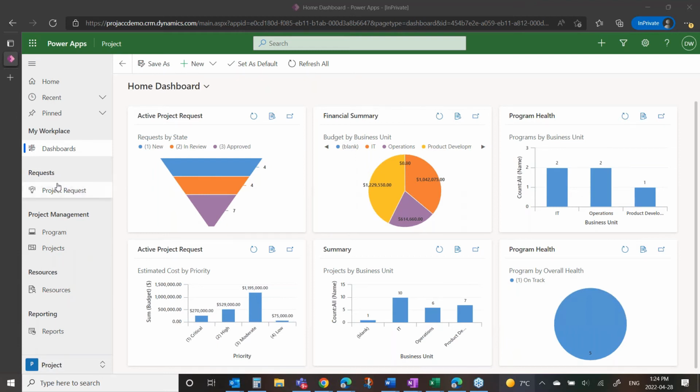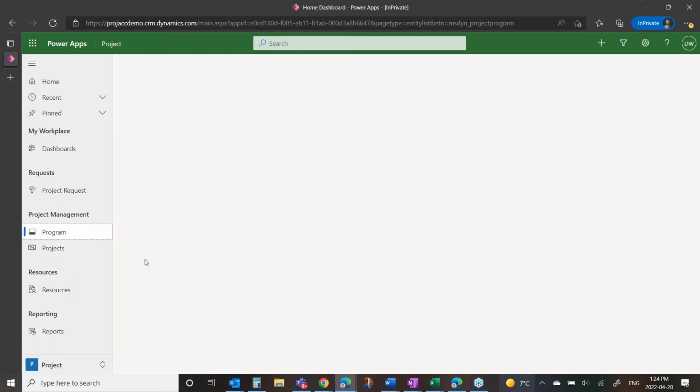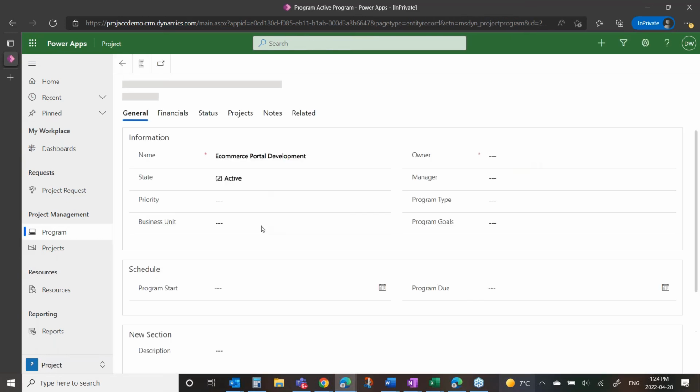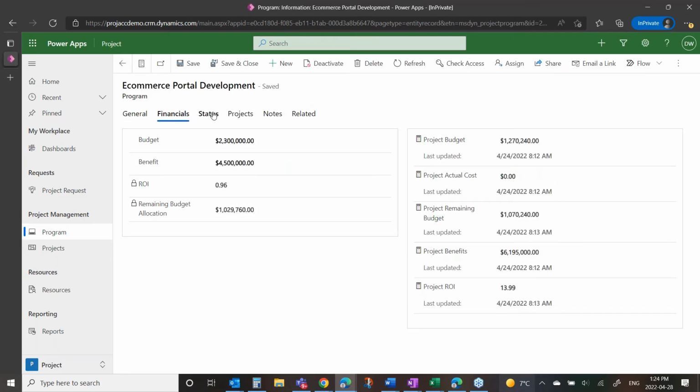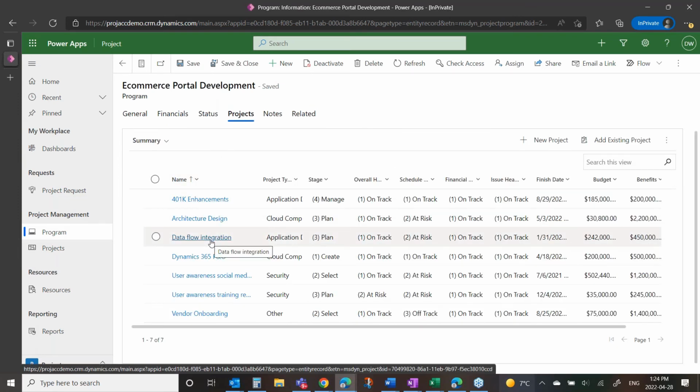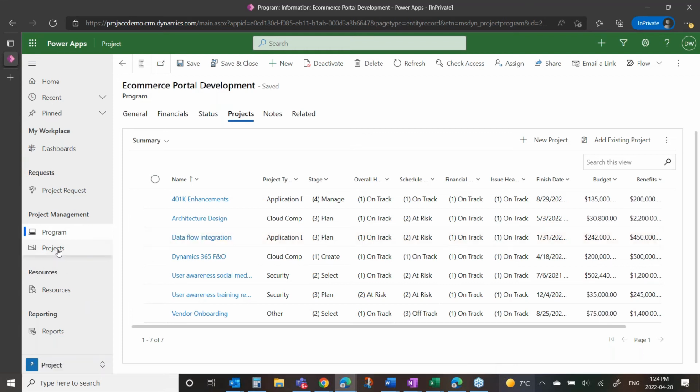So I have my ability to create project requests as a Power App and a user experience. I have this opening dashboard with some rich data. I could define a program. So how do I want to organize the projects that I'm doing, and I can create this idea of a bucket or a program, and the program can have an owner. It can have all of that type of information. So if I just jump in here quick, it can have a budget, it can have a status, and it can have projects that make up that particular program. So that's some capability, frankly, that Project Online never really had well. And so we can do this sort of bucket and define a group of projects into a program and manage my programs with ownership and all the rest of it.